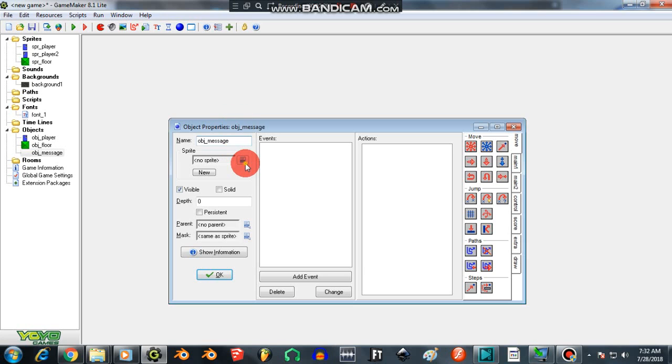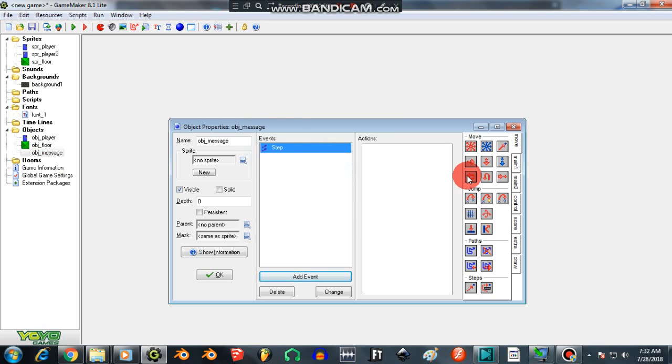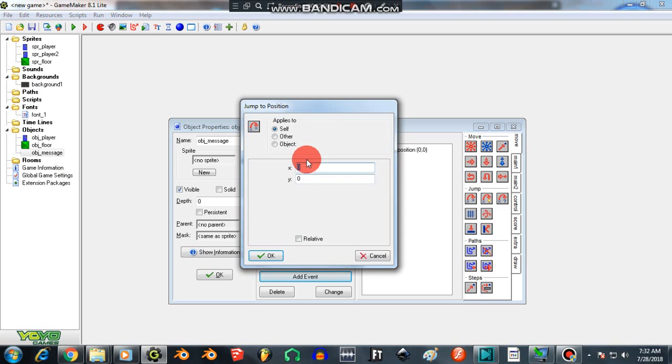So I'm just going to create a simple message, right in there. But if you're creating a health bar and you want it to stay in the view of the rooms that you create in GameMaker, you might want to use something like Step, and in conjunction, something like Jump to Position, because it has the X and Y coordinates. Then in there, you can just put view, hit shift, underscore X view, and then plus the number where you want your health bar, your health number, or your score number to be in the view of rooms in the game that you're trying to make in GameMaker.